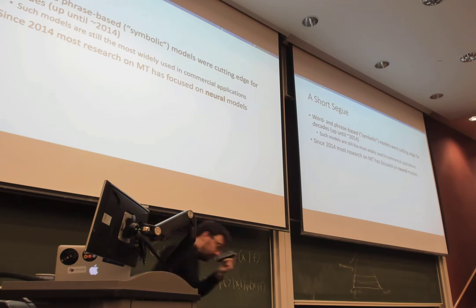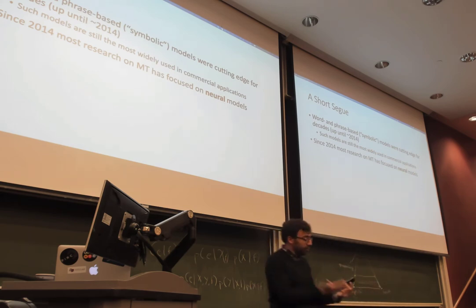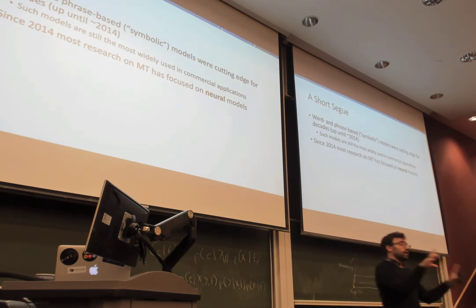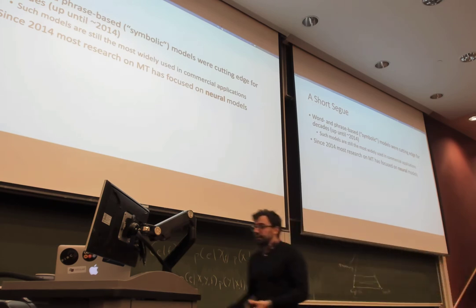Right, so that was up until like 2013 or 2014, where we had these statistical or phrase-based MT systems, and a lot of research was done on proper alignments in getting better phrase tables, so better translation models, or the next step was better decoding. So when you have those models, how do you better combine them in order to produce the final output?